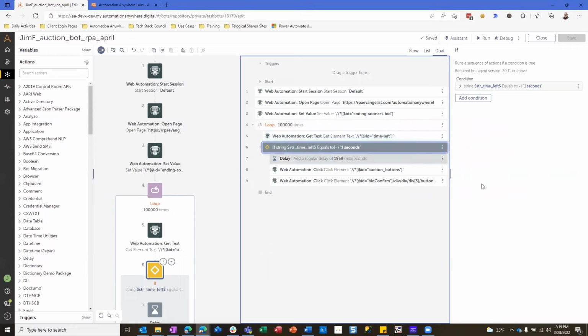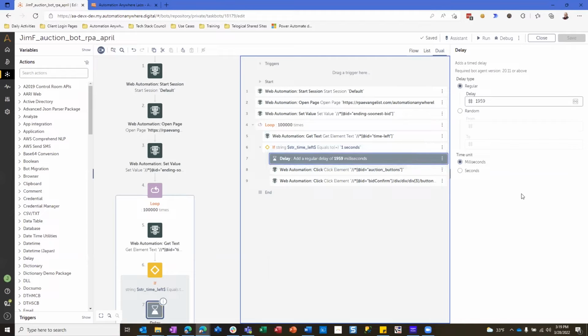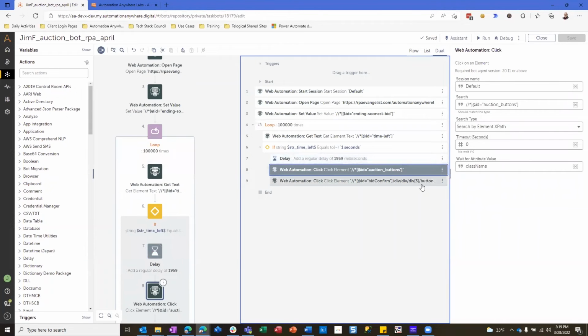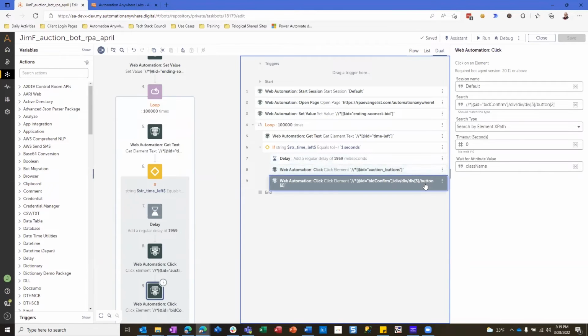And then I'm doing a simple if check that says if that string time left equals 1 second, I want you to delay 1959 milliseconds or 1.959 seconds, and then click the auction button, which is the submit, and then on a pop-up, click confirm. And I'll show you what this looks like now.